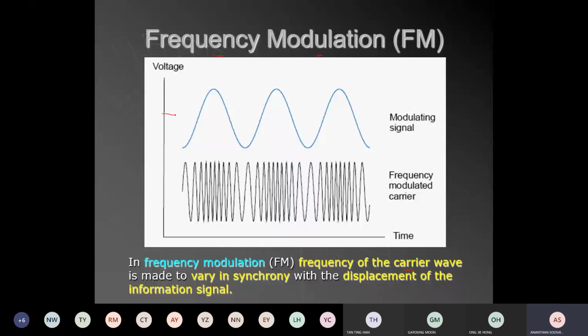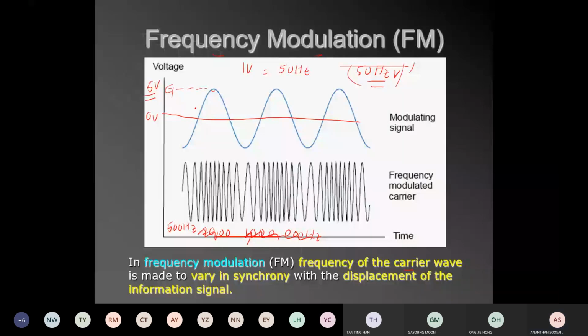Let's say the signal is 0 volt, and let's say it has a maximum of 5 volt. In the carrier, maybe originally it has a bigger frequency, let's say 1 million hertz. I'll put it easier, maybe let's say this has 500 hertz, just to understand. If this signal has 5 volt, there is one value that will be given to you. They'll say 1 volt will change the frequency by, maybe, 50 hertz. 50 hertz per volt of variation. They will tell you this information.